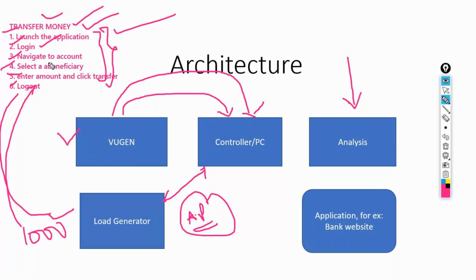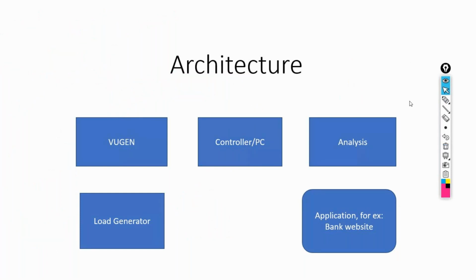Okay, so this is about the LoadRunner architecture. We will discuss these points again in our upcoming sessions. Now, without any delay, I am going to launch this component called VuGen and record a small flow with steps like launch, login, logout. I will record these steps for a sample application. So now I'll go to VuGen.